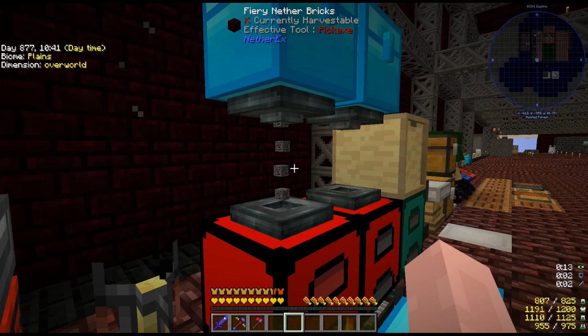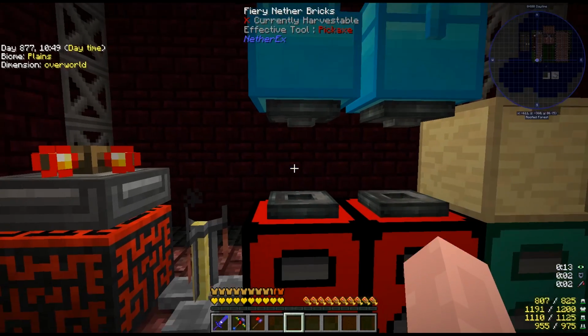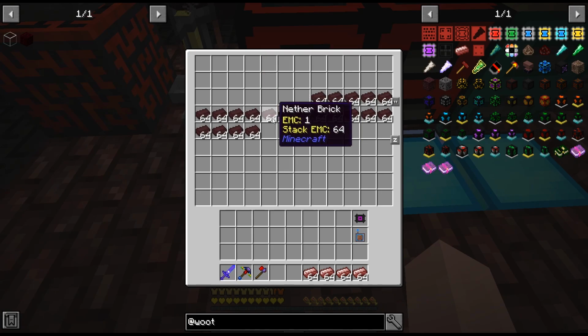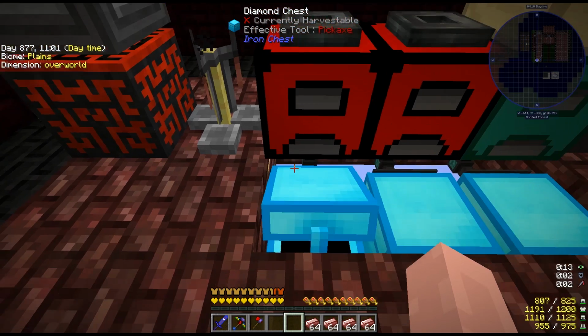I never get tired of seeing that go through. I know that I can make this a stack upgrade by putting glowstone on that, but whatever. It's fast enough for me. I don't really care. So, oh, all my nether bricks. Once again, I'll bring it up just for posterity's sake.